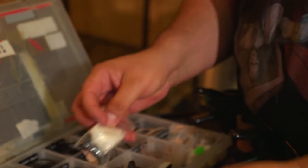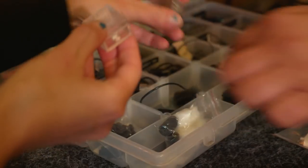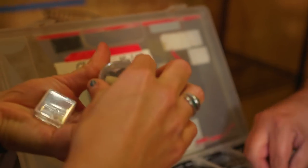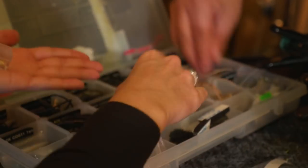Then we have some Hushiels. And then we have some. What are these caps? Yeah, these are the caps for the Countryman. That's right. And then the windscreens for the Countryman. Wonderful, so keep those separate. Yep. So, like I said, all of this is in the state of the last show.